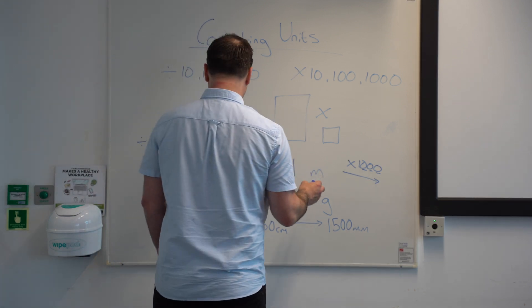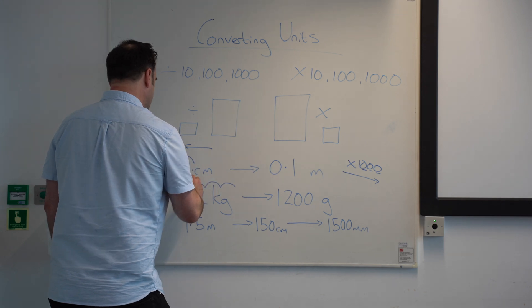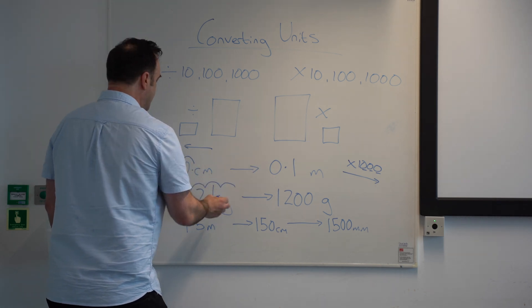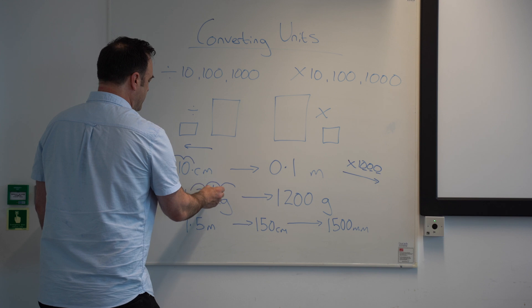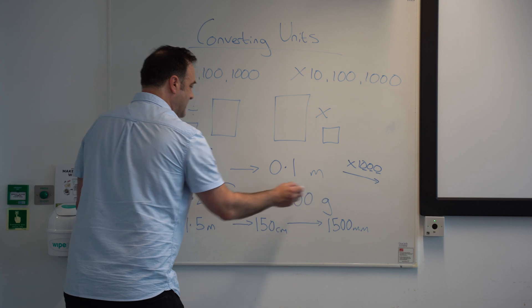So in this case, what we do is jump three positions, because we've got three zeros, one, two, three. You notice when we jumped over two, we ran out of numbers, that's no problem, we add zeros, so we end up with 1,200 grams.